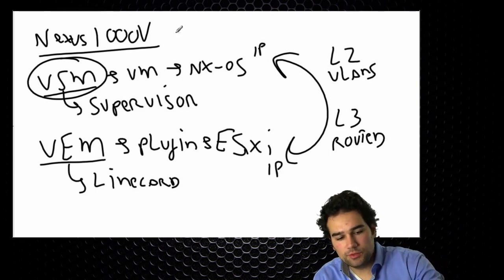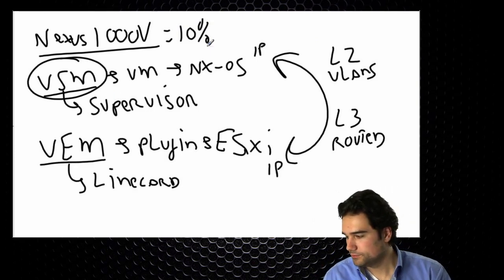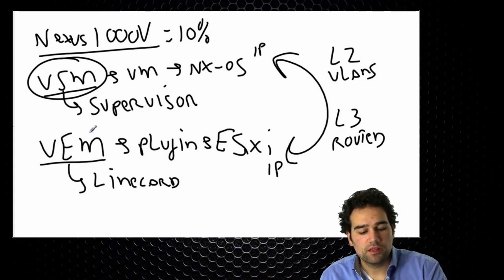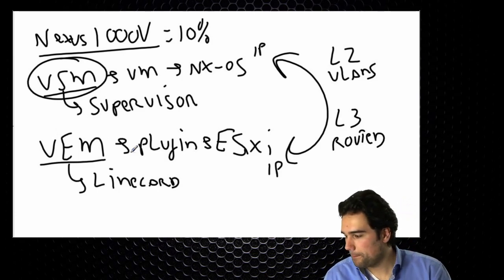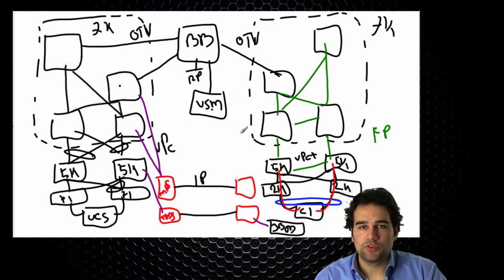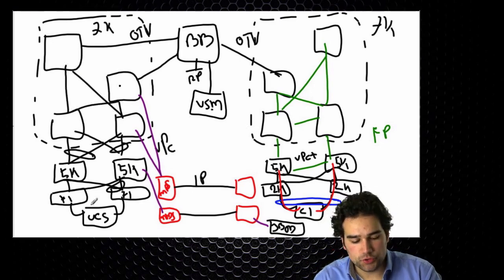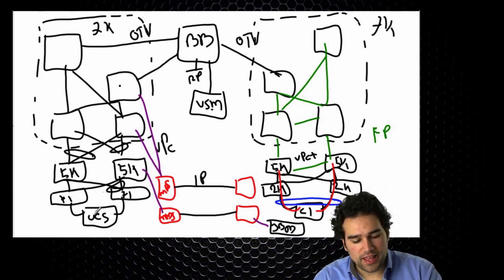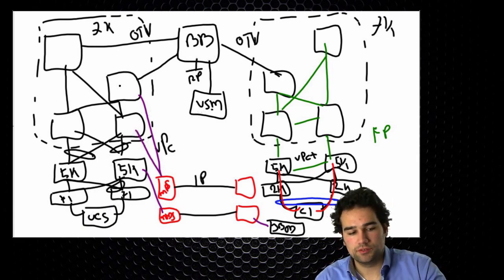Like I said, the Nexus 1000V will be approximately 10% of the tasks, 10% of the points. And they might even give you away some points. Meaning, if some VEMs are coming online, I will immediately give you some points. Like I said, about the 1000V, that is available to you right away when you walk into the lab. And that's going to give you some points as soon as you activate some of the VEMs. So as soon as some blades boot and the connection is established between the VSM and the VEM, you will see that you will get some points given away to you.